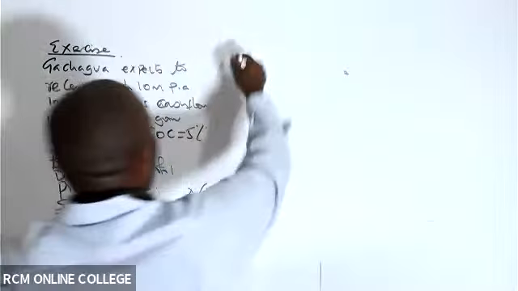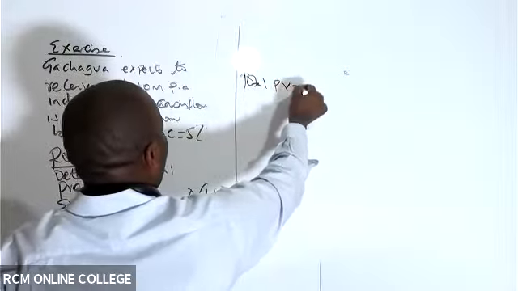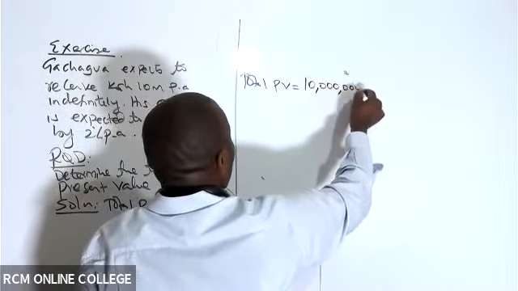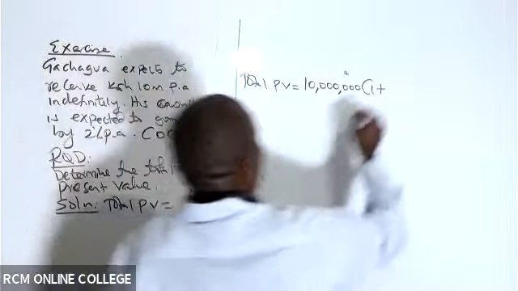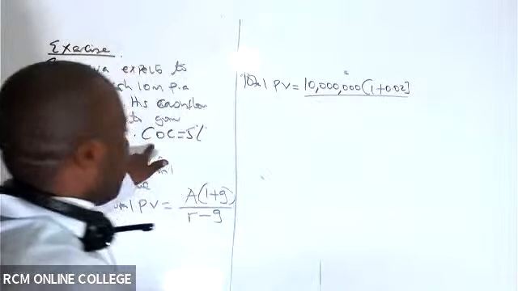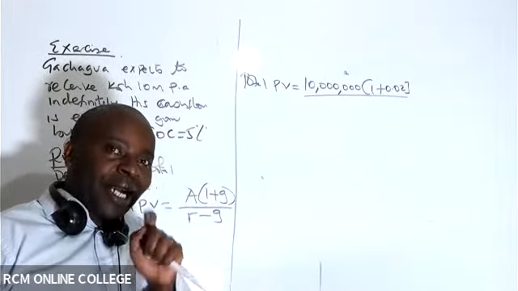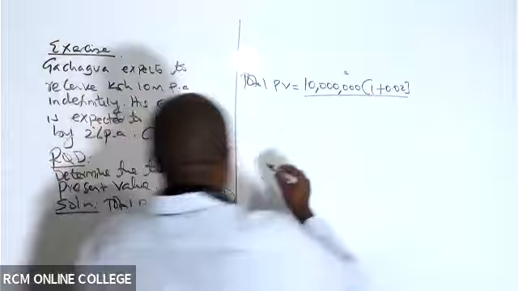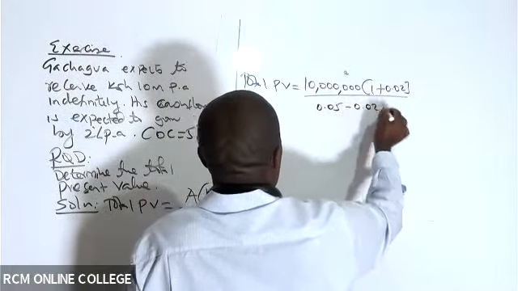So what will be happening here is that I will have here my total present value. The amount is 10 million into 1 plus the growth rate. The growth rate we expect to grow by 2%, 0.02, all over R, the cost of capital. R is the required return. The investors need that as a return, but a company is incurring that as a cost, so those terms will be used interchangeably. So we have R, which is the cost of capital, minus 0.02.